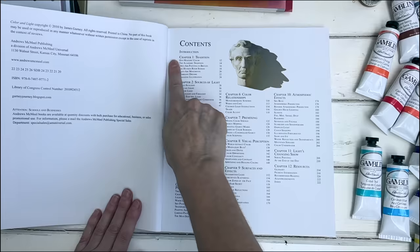If I was going to just have a little explore of a new medium, just buy yourself a little set. These are actually quite nice quality, so you can go for a more budget range as well. And as long as you've got some thinner to mix it with, they tend to be a little bit more sticky maybe, so you might need a little bit more thinner as well.